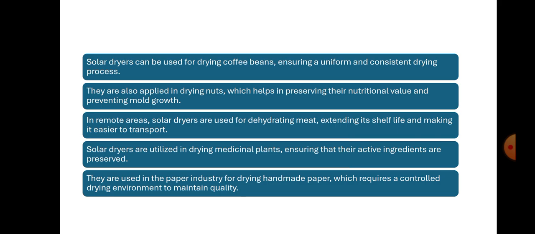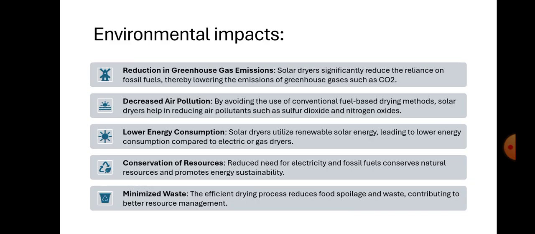And next and last, not the least, it is also used in the paper industry for drying handmade papers, which is a controlled drying environment to maintain quality. Then we see some environmental impacts of it. There are no negative environmental impacts. It has positive environmental impacts. We see one by one.